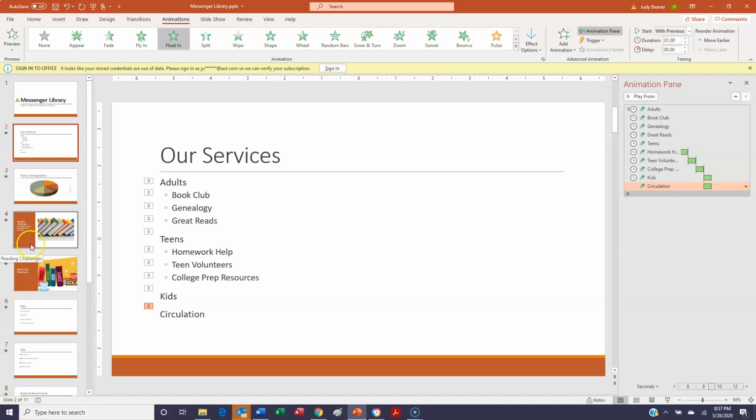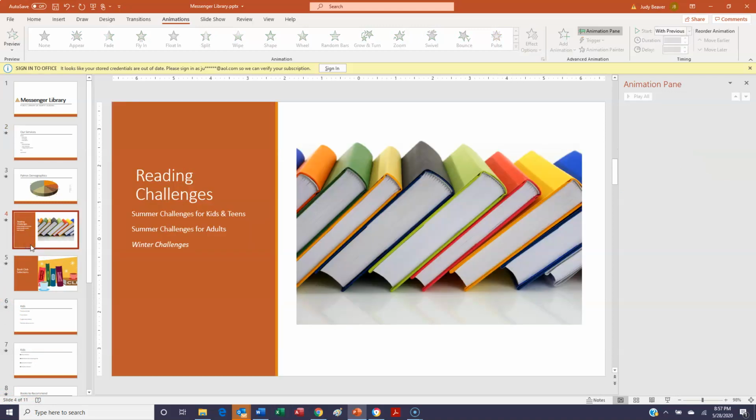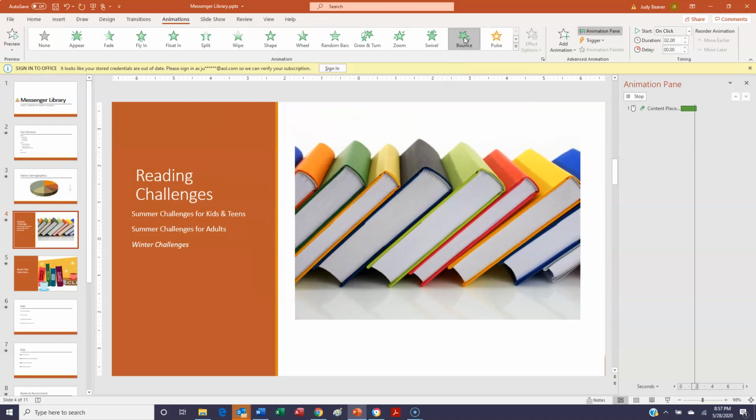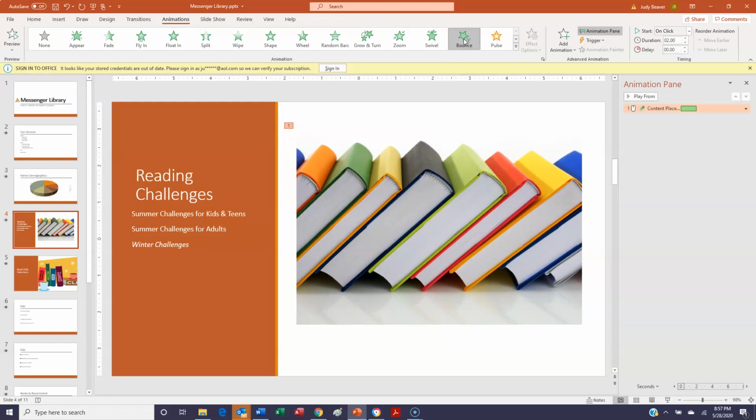Okay, so I'm going to go to the reading challenges, slide 4, and I'm going to click on that image, and I'm going to have an animation, so I'll choose bounce. Again, for me, this is a little too much movement.